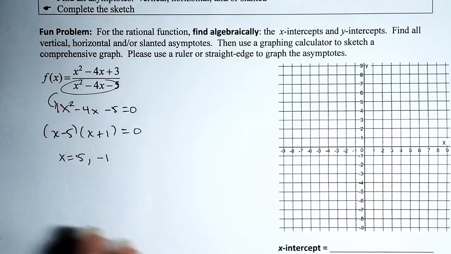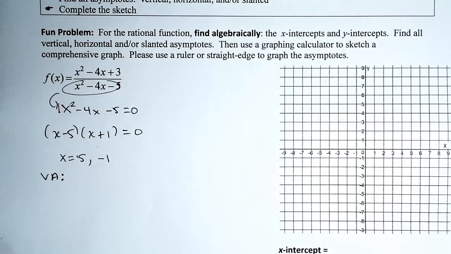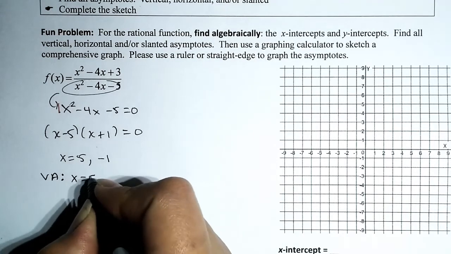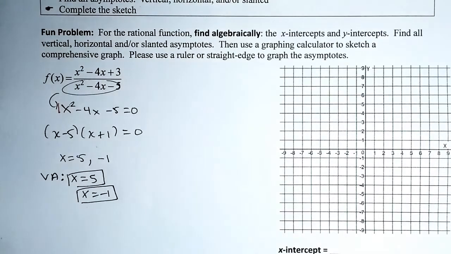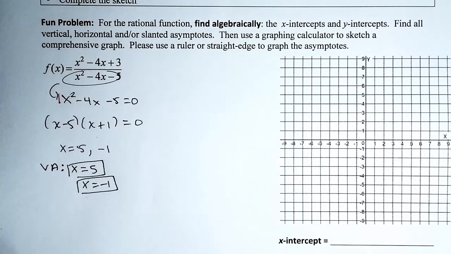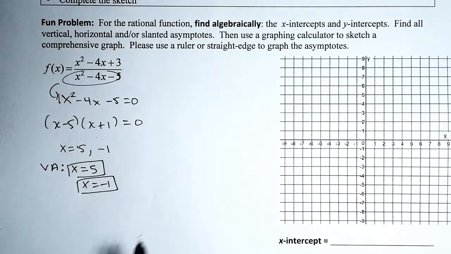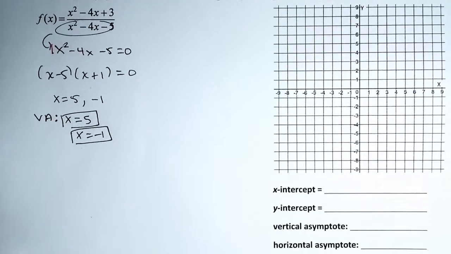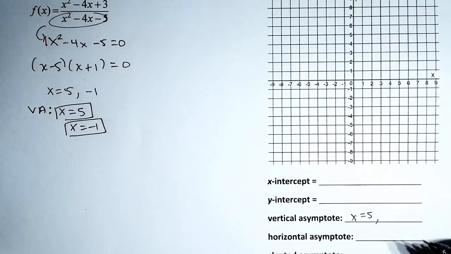So let's go ahead and answer this question. We were trying to find the vertical asymptote. So our made up abbreviation, we're just going to put VA. So we have x equals 5. That's one equation, and then we have x equals -1. That's our second equation. Now, if we were just listing zeros of the function, then I wouldn't need them separate. But in this case, this represents an equation of the vertical line, so I do need the 5 and the -1 separate. So let's bring that to our fill in the blank. We have two vertical asymptotes. It's okay. We don't have to have just one. So we have x equals 5, x equals -1, and then we'll graph it in a bit.